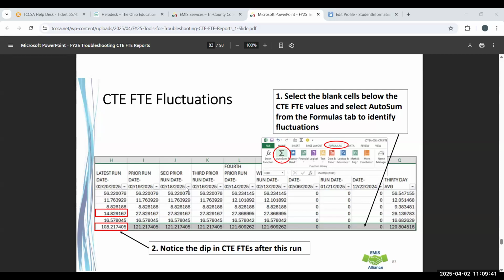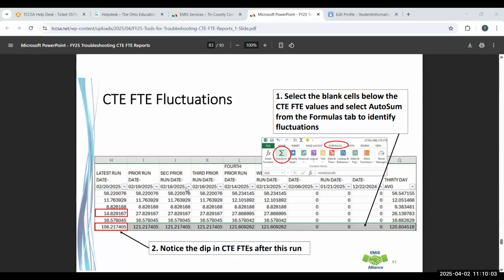It's anything basically pertaining to the information that you submitted recently that will give a fluctuation to your data. Okay, that's all reflective of the data that you're submitting from Gradebook. So again, if you had any changes prior to your submission, for example a student withdrew or whatever the case may be, you're going to see some fluctuations.